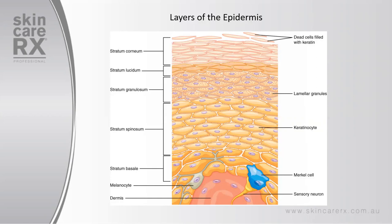Whereas if we had a skin that was really dehydrated, so we had more like a quarter of a glass of water and we dropped those 2 drops of red food coloring in there, we'd be left with a really dark red glass of water. So think of that, like if our skin's got less water, so it's less hydrated, any peels or anything we put on the skin are going to feel really strong. They're going to irritate, they're going to feel uncomfortable, they're just not going to give the desired result that we're after. And that's why it's really important to get that hydration up in the skin before doing anything advanced like that.